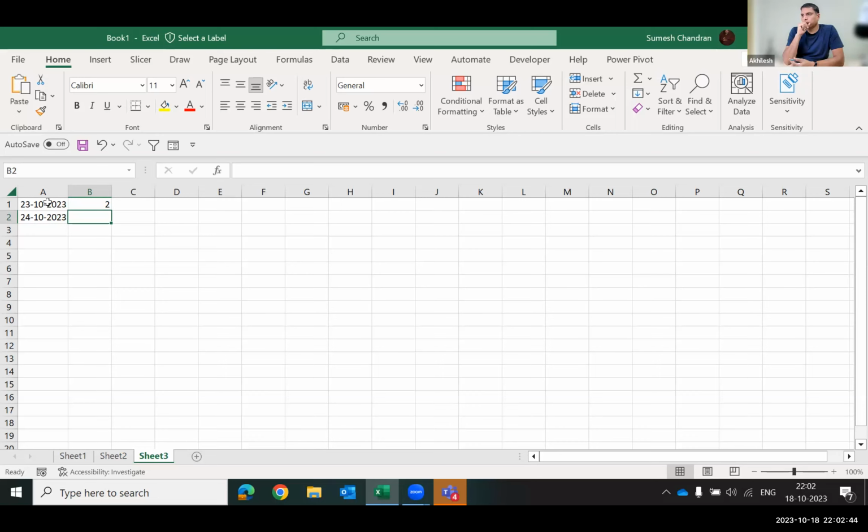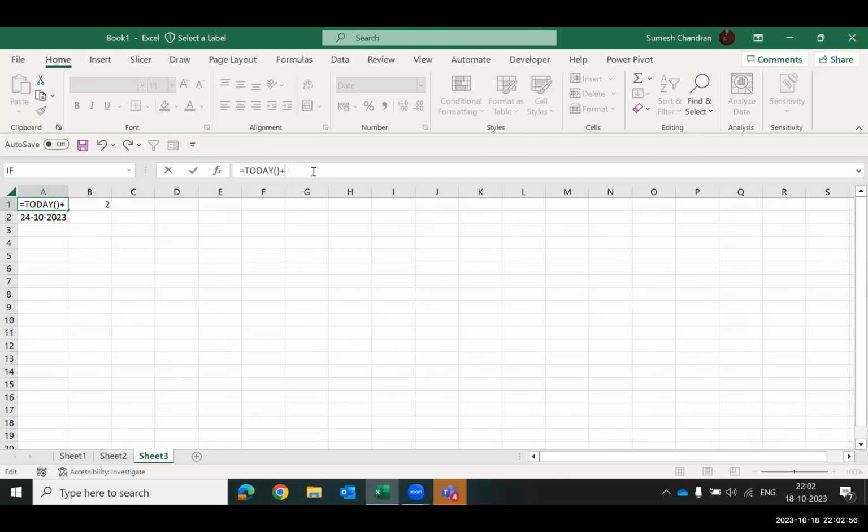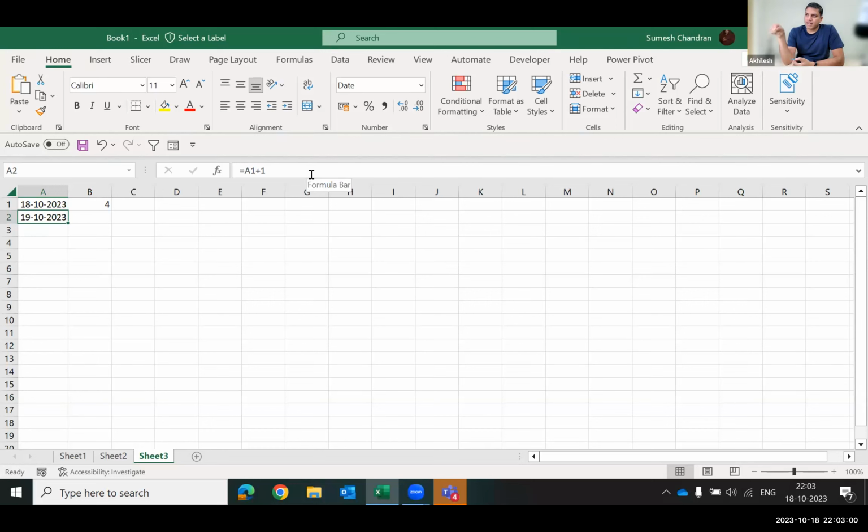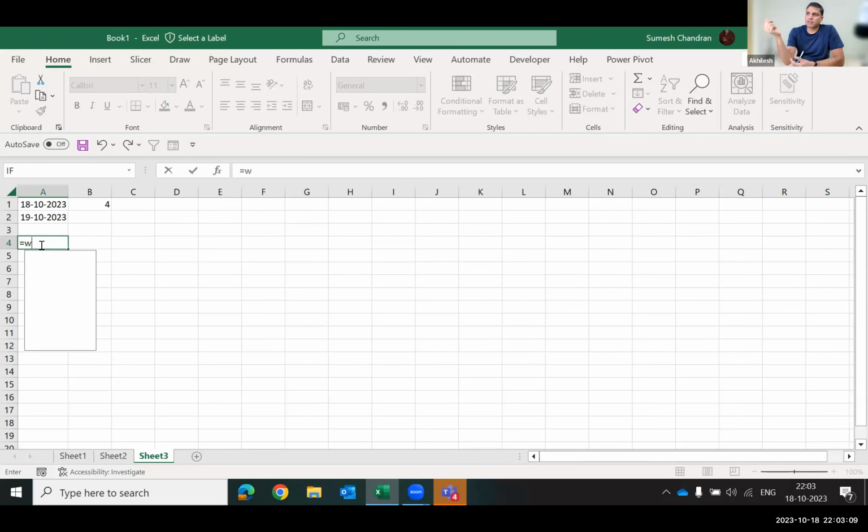Now you just need to figure out how far my date is. Remove the plus 5 from that. In A4, or any blank cell, write equal WEEKDAY and use A1.